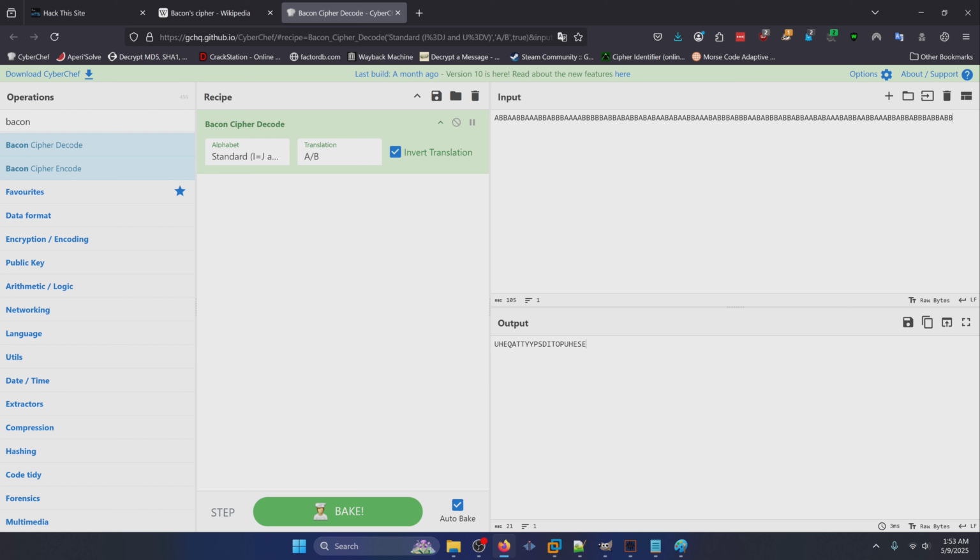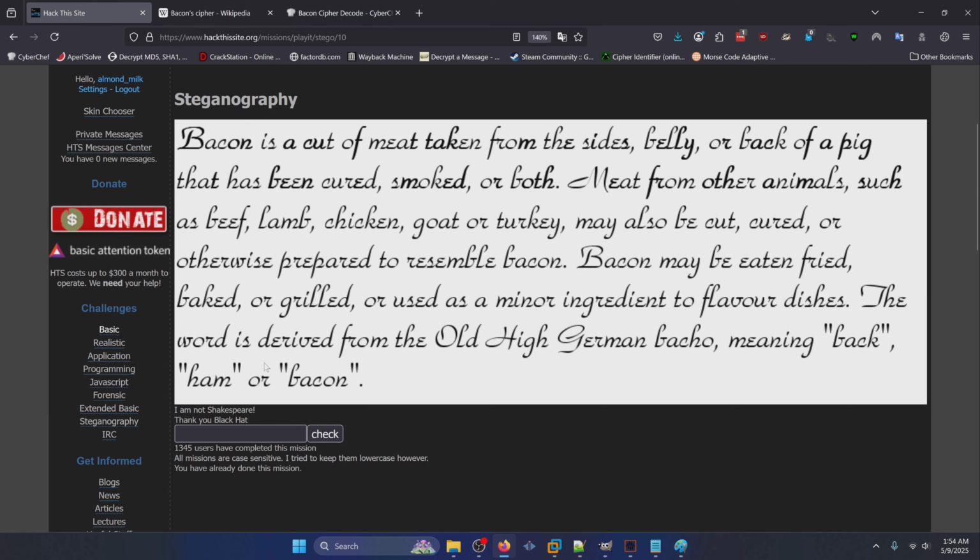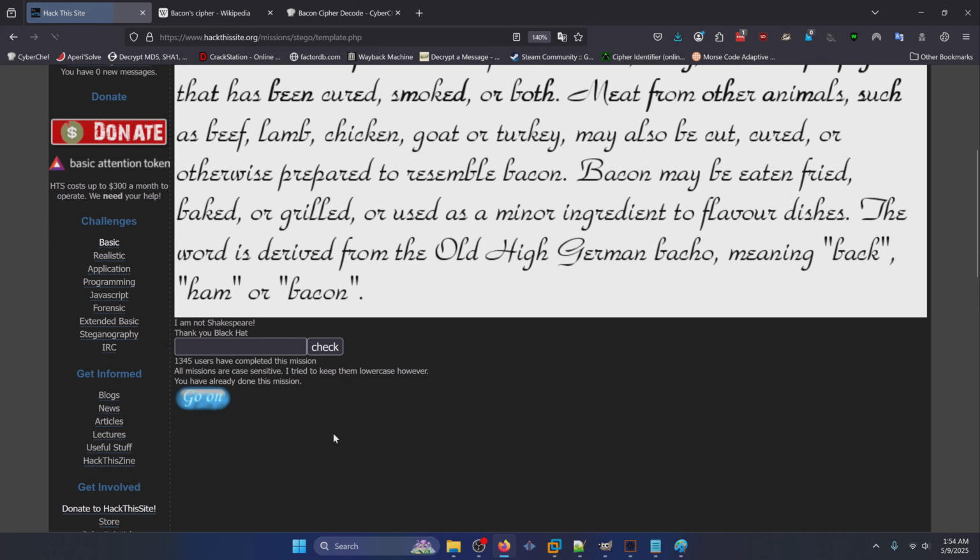Now we don't have any more question marks, but this isn't readable. So what do? Well, we have another thing we can change here, which is the alphabet. We want to select complete instead of standard. And we get our password. It reads, the password is not here. You need to take this literally. The password literally is not here. So you're going to type that in lowercase with a space in between not and here. Click check. And we can go on to mission level 11 if we want to.